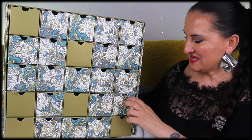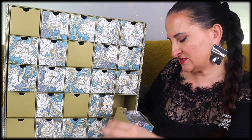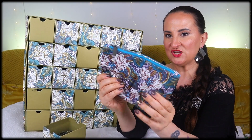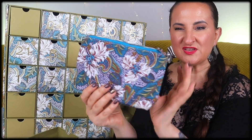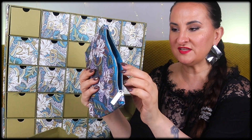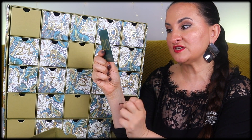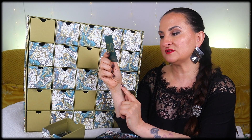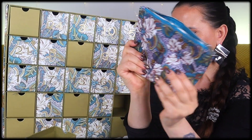Number twenty: the Liberty London wash bag — I love these, they're amazing quality and so cute. I have a couple of big ones and one smaller one. This is the Starburst Print small wash bag, a compact bag featuring a heritage print first created in 1989 celebrating botanical beauty with iris petals and ornamental leaves. Perfect for essential cosmetics at home or away. I'm really happy to have another one.